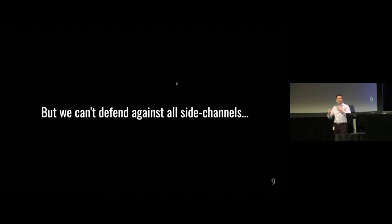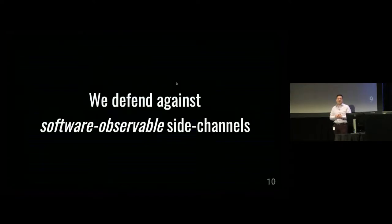And we needed to come up with a principled way of deciding how we address side channels in our software. And we came down on this idea that from the software's perspective, we have to defend against software observable side channels. If it requires hardware to observe it, then we're willing to rely on hardware observation or, you know, paying security guards a decent wage, right? There are good ways to address hardware and physical attacks that are outside of the software. But we have to be able to defend against the software observable side channels.